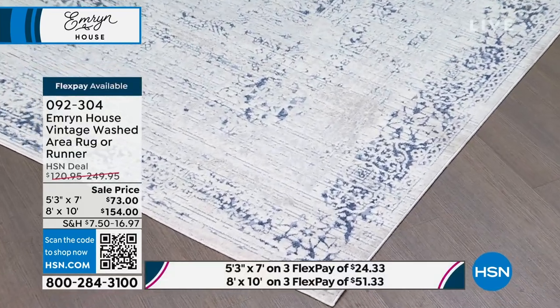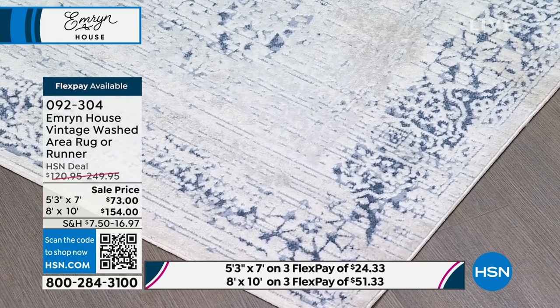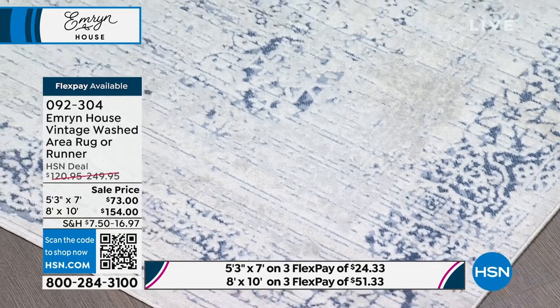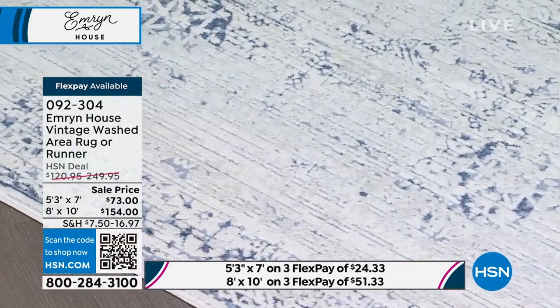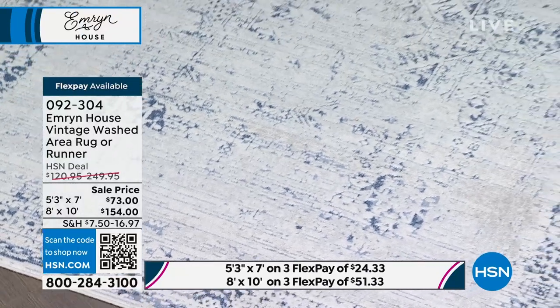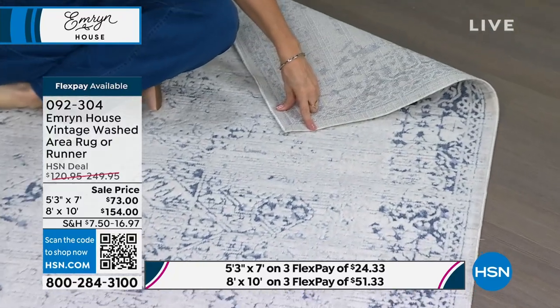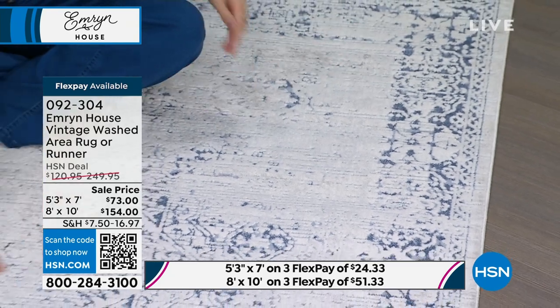To know that it's all been power loomed is important. What does power loomed mean? Power loomed — it's almost like traditional looming, but they use a machine. It's so tightly woven. You're not going to have to worry about this fraying. You know how many times you get a rug and the edges start to fray? That's not going to happen with the power looming.